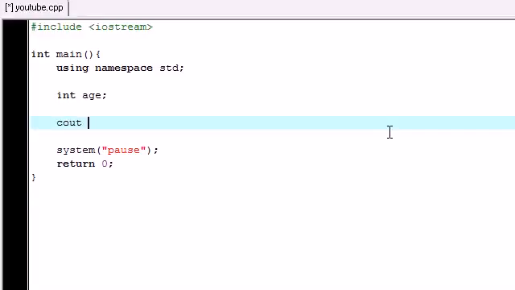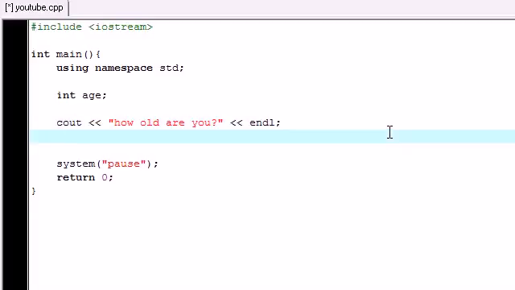So let's make a basic cout, how old are you with a question mark, and then end that line. So we already know what that does, it prints out how old are you on the screen. Now we need a way that the user can enter a number, and whatever number they enter is going to be stored in the variable age.